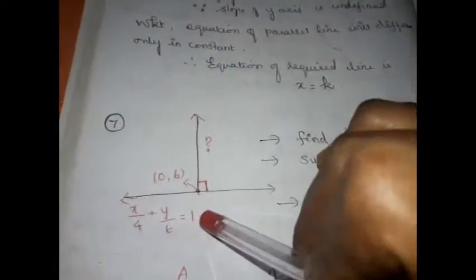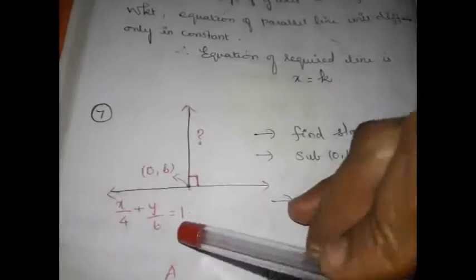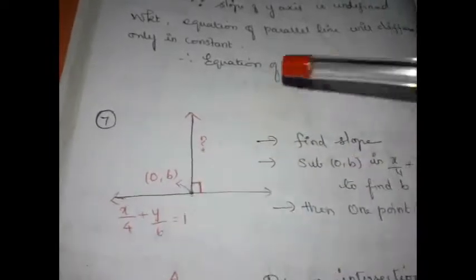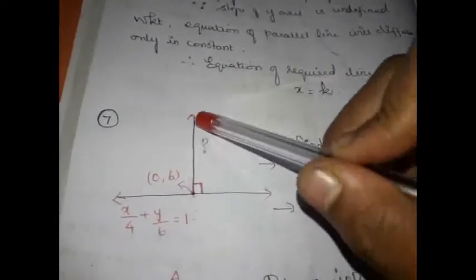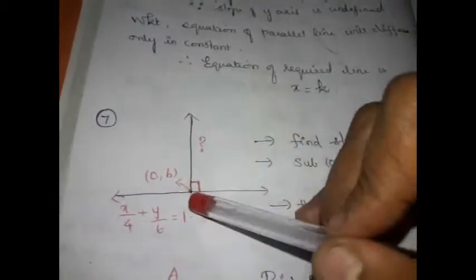Or else in the first step itself you can take the LCM, rewrite it and bring it to the form ax plus by plus c, and then also you can substitute. No matter, both ways you will get the same answer. Right? So after finding the slope, if you negative reciprocate it, you will get the slope of this line. We need one more point. We know it passes through the point (0, b). Since the point lies on the y-axis, we have assumed that point as (0, b). But we should know the value of b, right?